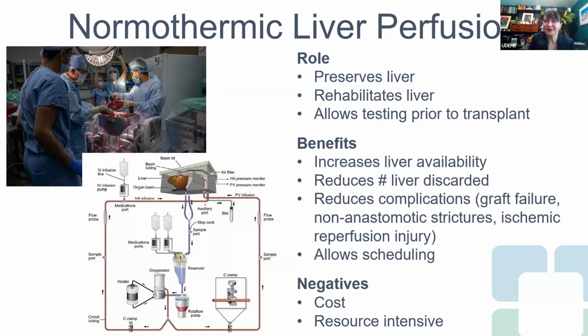Now with this normothermic liver perfusion, we can actually schedule when we want to do the surgeries. So we can put them into daytime hours. We can hold them off until the team's had a good period to rest. And this has actually been one of the biggest benefits that the staff have mentioned, is allowing them to work a more reasonable schedule, preferably in daytime hours, which has really helped, especially with physician burnout. The downside, of course, is that it's costly to put these livers through this perfusion, and it's also resource intensive. You need not only the machinery, you need people to watch these livers and test them around the clock.